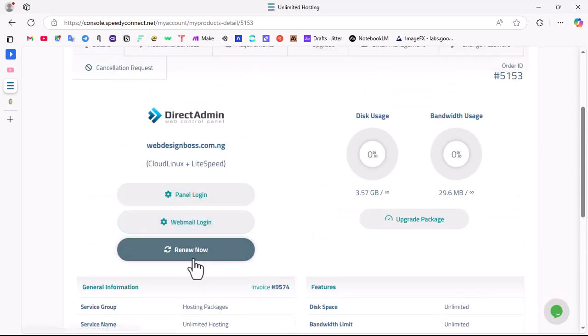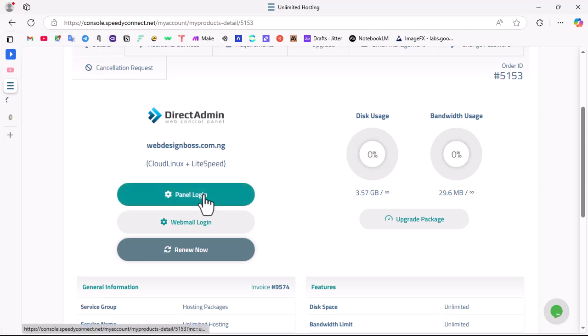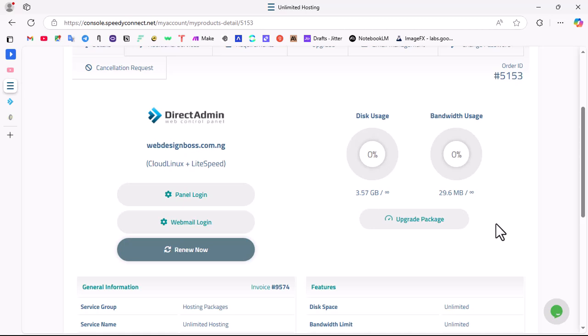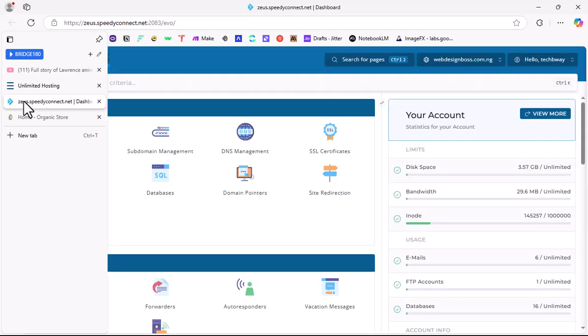So the next thing I want to do is to log into my cPanel. And after logging into my cPanel, another thing you can do is this: instead of logging in to the cPanel from here, once you have successfully registered your hosting, they will send the details to your email, and so from there you can click on the cPanel link and the password that is already given. You don't get to create a password. The password is generated for you, and then you go ahead and log into your cPanel.